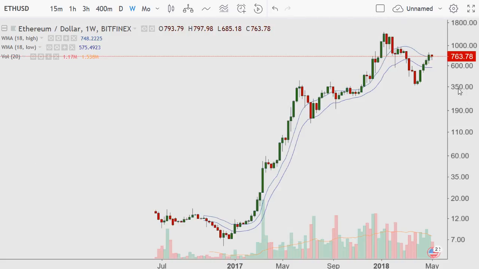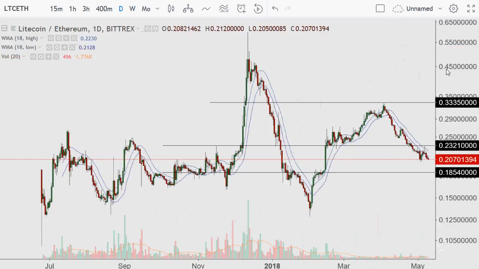And of course, technical analysis: breaking above this resistance leads to uncharted new territories, which was the case breaking the resistance of 15, which was the case breaking resistance back here at the end of 2017. Let's take a look at this next against Litecoin. And this is Litecoin's performance versus that of Ethereum. So bullish for Ethereum going down, bullish for Litecoin going higher.